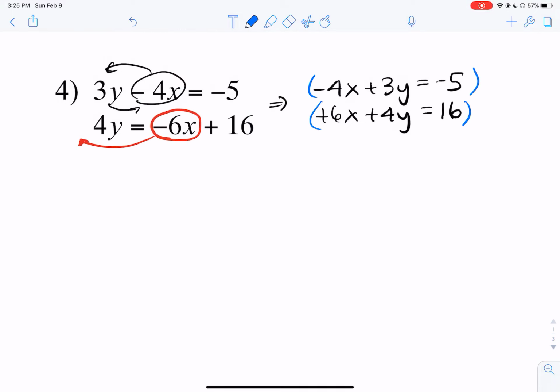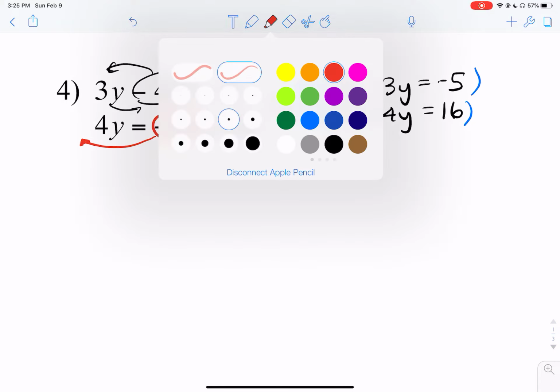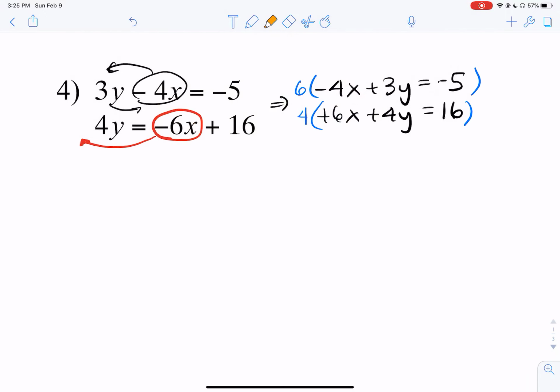Now, one sure way of finding the common multiple, again, the whole idea right here is we find the common multiple is to use the other number. So I'll multiply the top one by 6, so I could multiply the other one by 4. But if you pay close attention again, another way of getting these two numbers to be the same is to make them equal to 12, because they do share that common multiple of 12. So if I multiply the top one by 3 and the bottom one by 2, that would also work. But the easiest thing, again, the one that always works, is just to multiply by using the other number. That guarantees that the values are going to be the same.